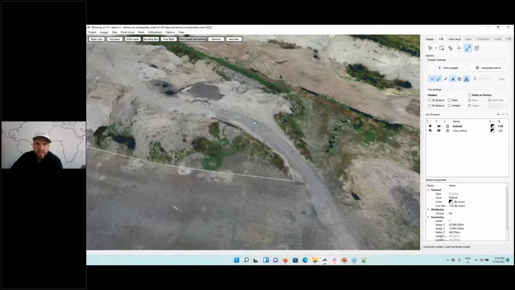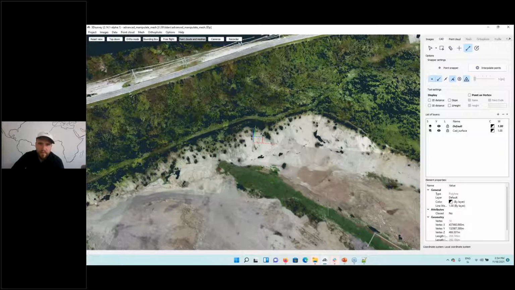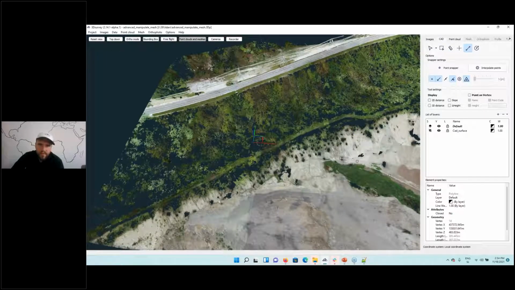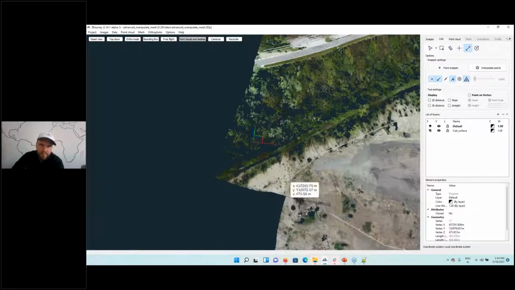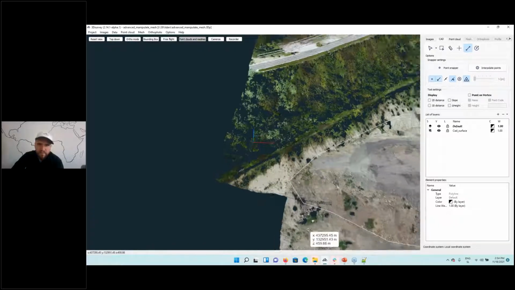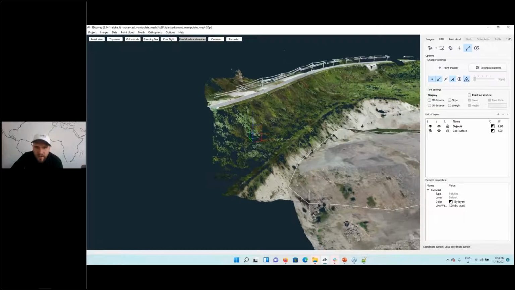Okay, so here it actually goes here and down here. And here we go up on the shoulder like that. And down here. So now here we have this shoulder.